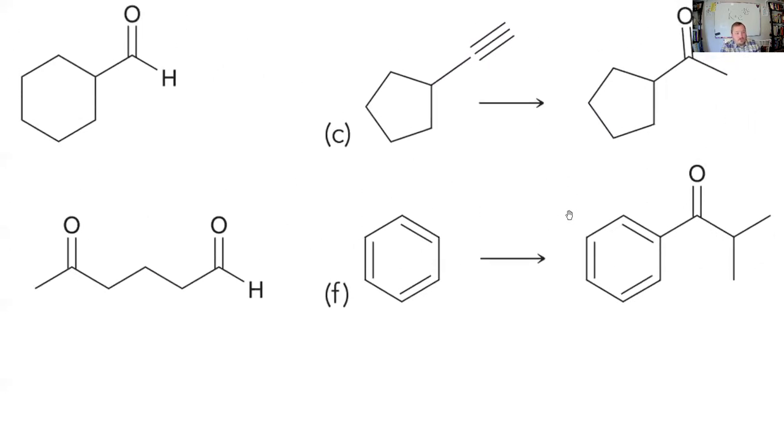Actually, I think our textbook has an entire appendix dedicated to how you name compounds that have two functional groups, because there's a priority list. Carboxylic acids and the acid derivatives are the most important, so they always get named at the end. If you don't have that, then aldehydes are the next highest priority, then ketones, then alcohols, and so on. It has a list of all those things, so I would check that out if you had questions about that.